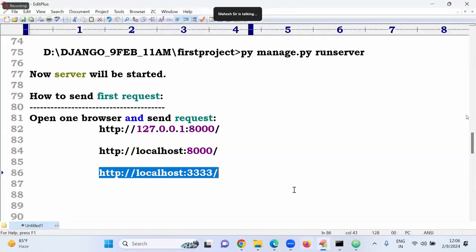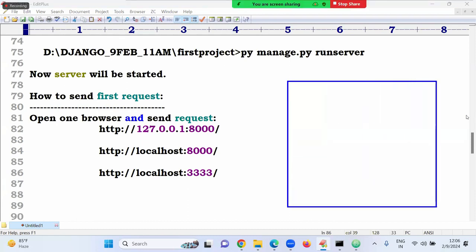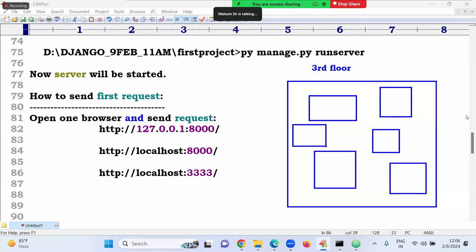But at the time of running the server, you can change the port number, then that is valid. So what is this port number? What is the use of the port number? For example, sir, tomorrow I shift this class to, just say, the third floor. Assume I'm telling you, tomorrow our class is not on the first floor, go to the third floor and wait there. In the third floor, just for example, there are 10 rooms: 301, 302, 303, 304.